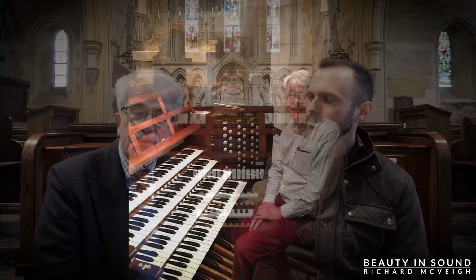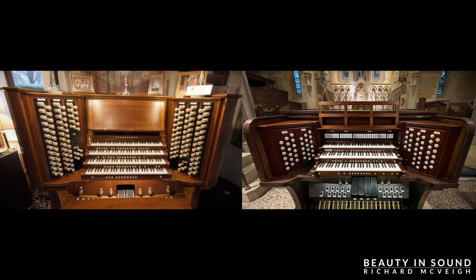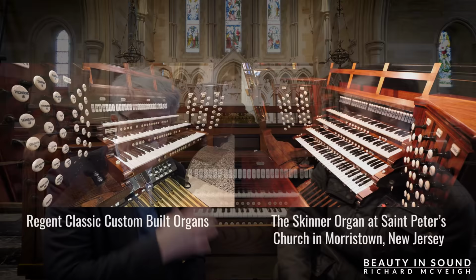A thing that I had to do was go and listen to some Skinner instruments in the flesh. And then a project that I took on board was to build a console in the style of Skinner. And you'll see behind us an instrument that, in terms of its architecture, is so terribly different from the consoles that we see regularly in play in Britain. So if you were to go to St. Peter's Morristown, the only difference between the console there and this one is that that one has four manuals. I have just built this with three.